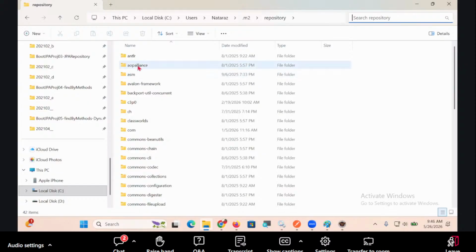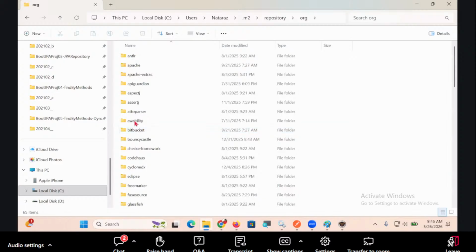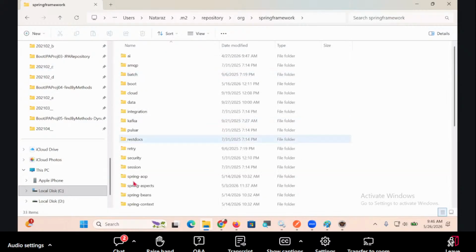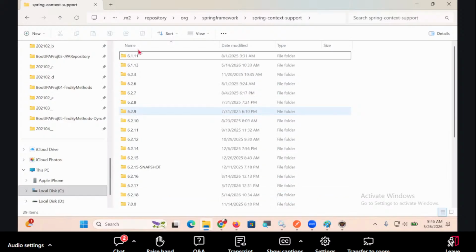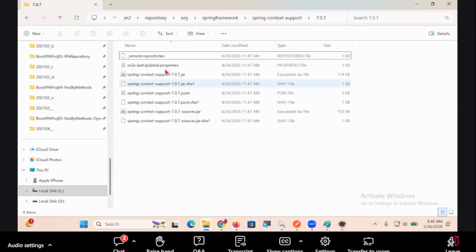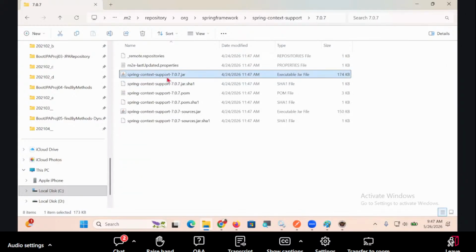Otherwise, group ID is what? org.springframework. Okay, springframework. Tell me now. Okay, Spring framework. Spring context support. What's the latest version we have? 7.0 or something else? 7.0.5. Here the jar is there or not there? That means one copy is kept in what? Local repository or not there?